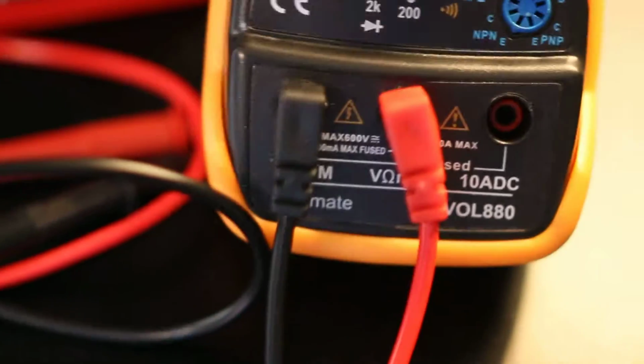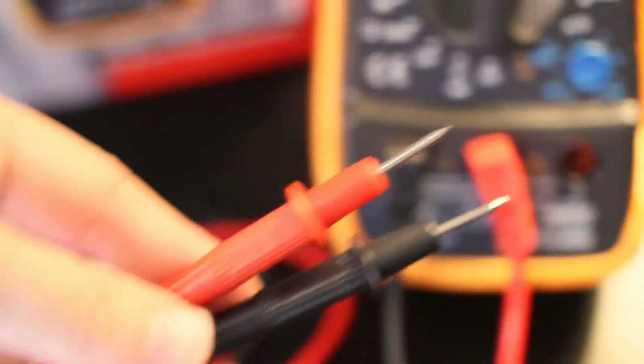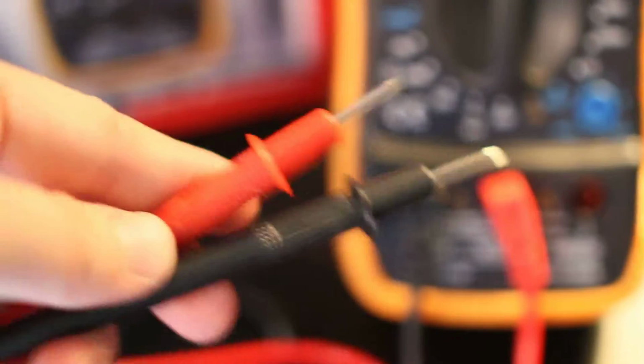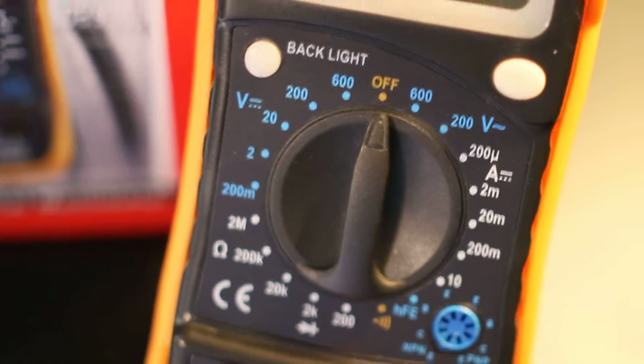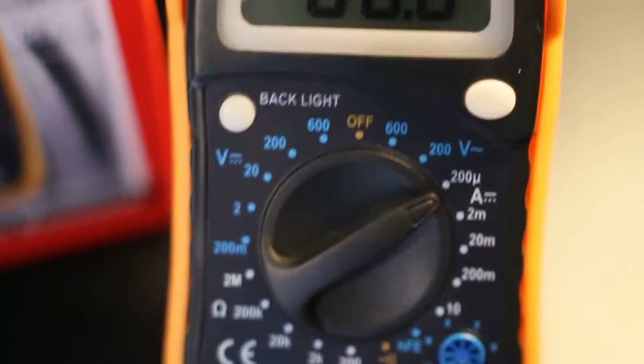With that being said, you plug the electrical cords that it comes with, the pieces that would be used to actually test with, into the appropriate port. So you just make sure you read and put them in the appropriate place. Then you would turn your meter on, depending on how many voltages or whatever that you're using, just by twisting the knob. So you twist it to whatever one you're going to use.